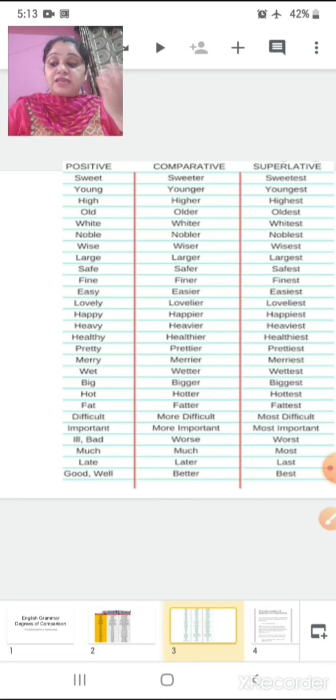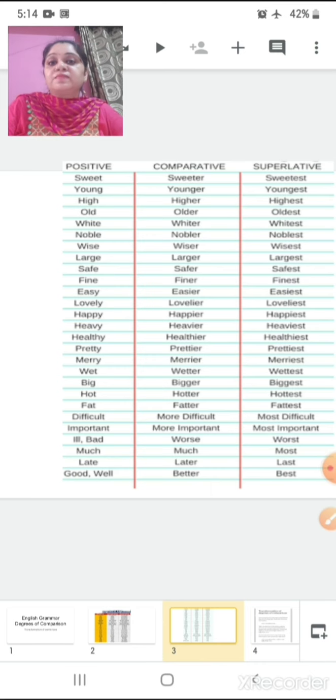Here, when I take this sentence, this chocolate is very sweet, there is no degree of comparison; it is just normal. Sweet is the adjective having the positive degree. Fine, no comparison.